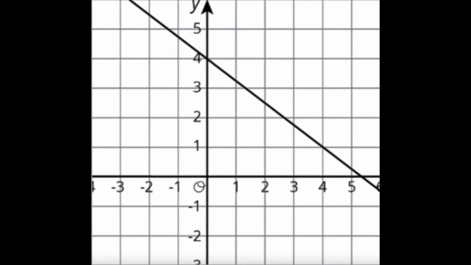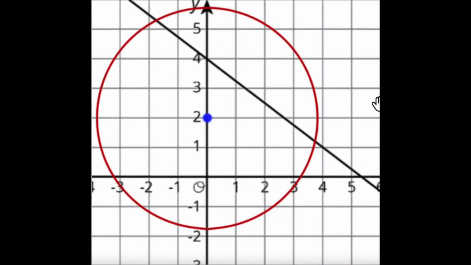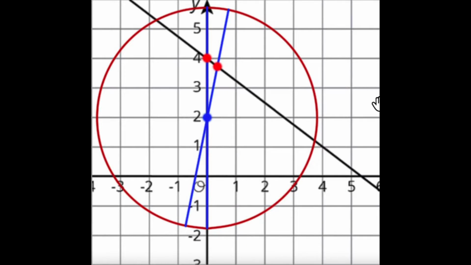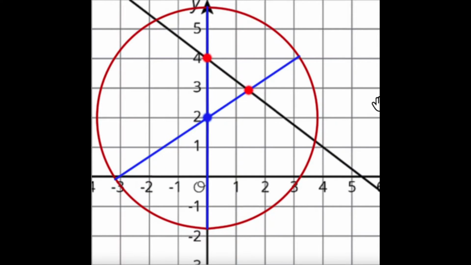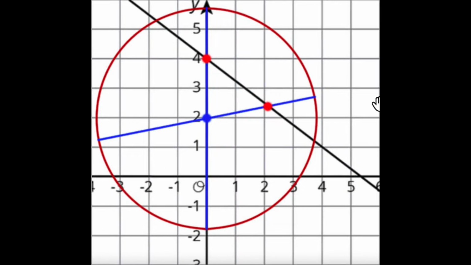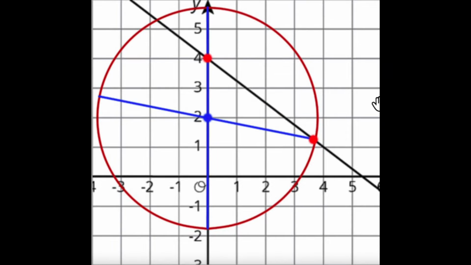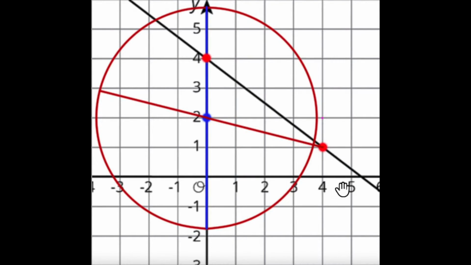PDF 5 shows the difference in the slopes is decreasing, so that difference is getting less as I move forward here, and the value for the x-coordinate is increasing. So this slope is actually approaching this slope of the first graph, so that difference is getting less. This is the answer to part C, where it goes through (4, 1). So this is the solution to the system of equations.